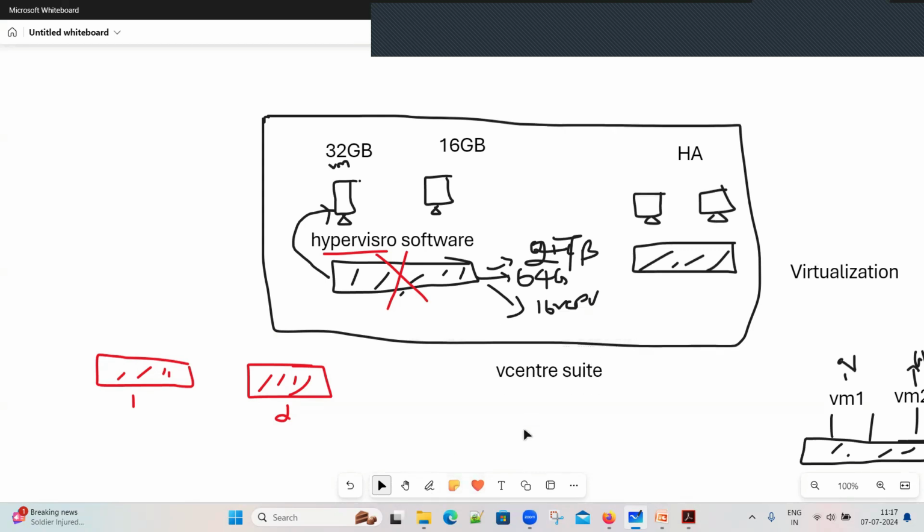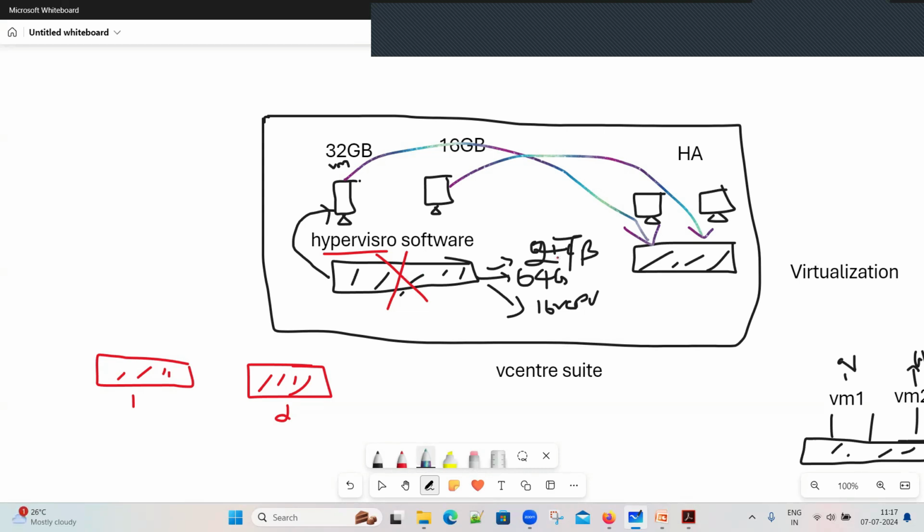Okay, so what it will do is automatically shift this virtual machine to the other physical hardware too. In that case, your application will not have any kind of downtime, rather they would be running on your second physical hardware. And you will come to know that, okay, I have some issues on the first physical hardware. You can do the troubleshooting.